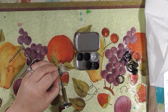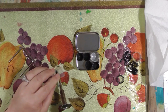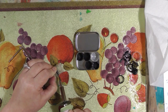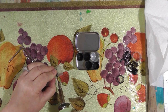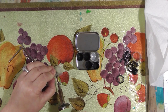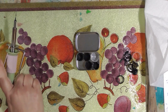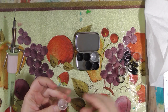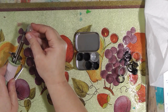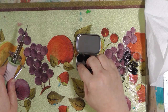So just go slow, because we don't want anybody to get hurt. I don't want me to get hurt as I'm saying that, because you all know my middle name is neither Patience nor Grace. Right? It's probably a good thing you can't see me, because I'm one of those people that makes faces when I cut things. Yeah, that's me. Alright, so now it's cut in half. That's good. And that one will fit right in there.